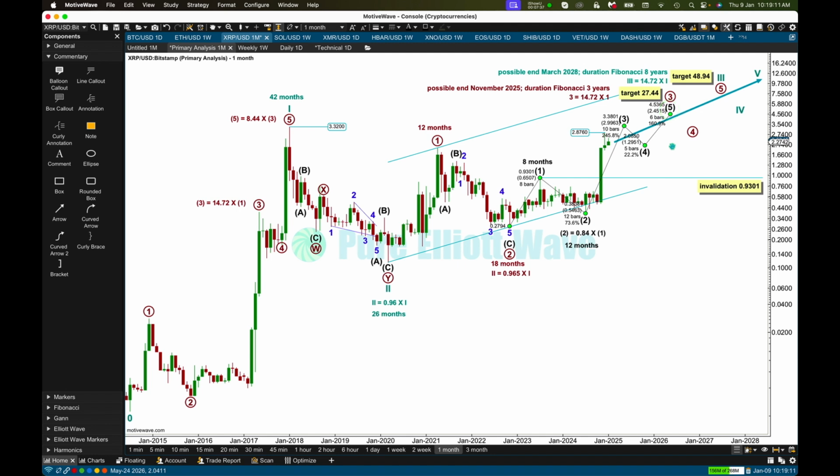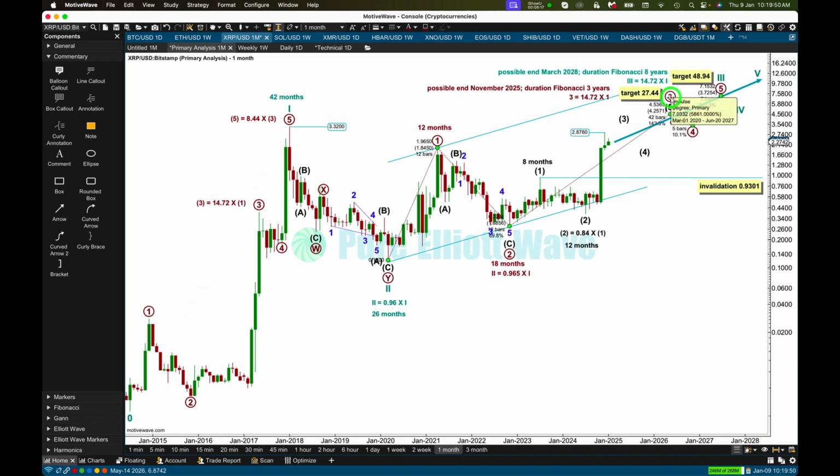3 must move beyond the end of 1 and 4 may not overlap 1 to inform your trading and investing strategies and your risk management. For my own purposes, I started buying XRP back here in 2019. My purchases are all really nicely profitable now. I'm holding on for the end of primary 3, absolutely at least, but for this one, I think I might prefer to hold on for the end of cycle wave 3.